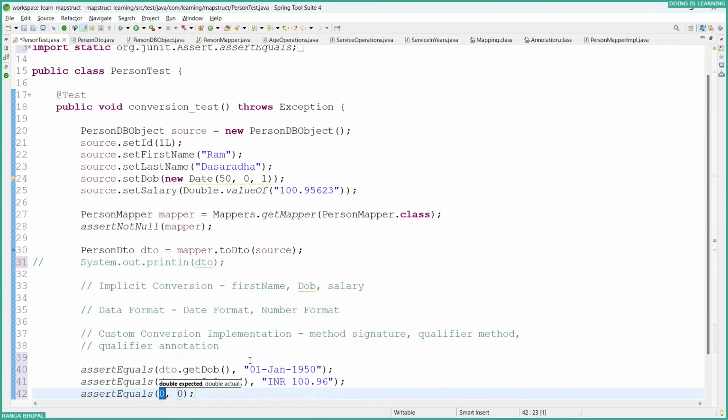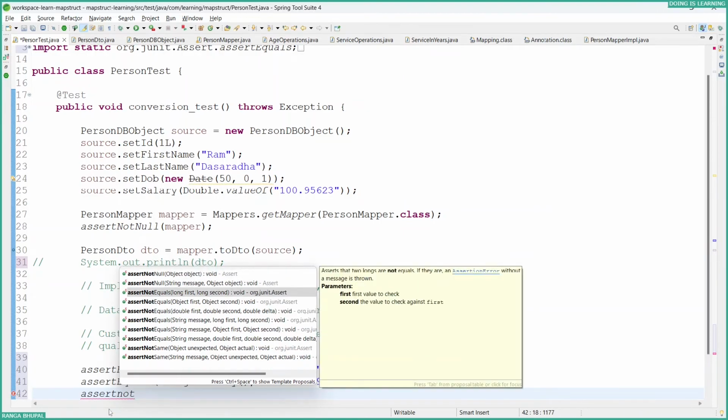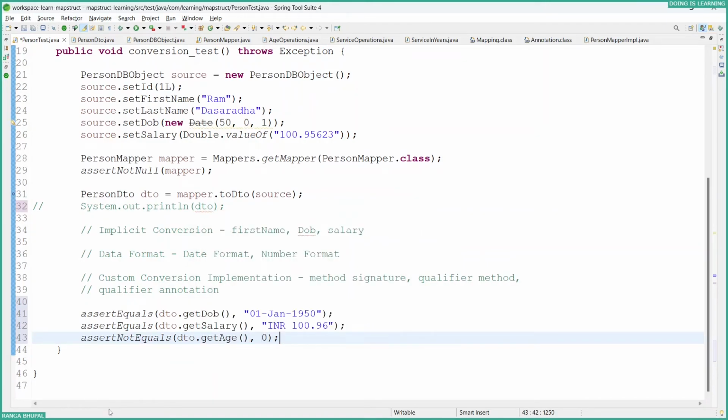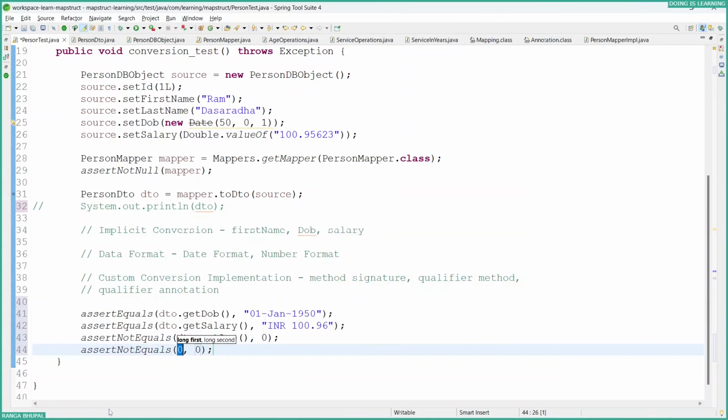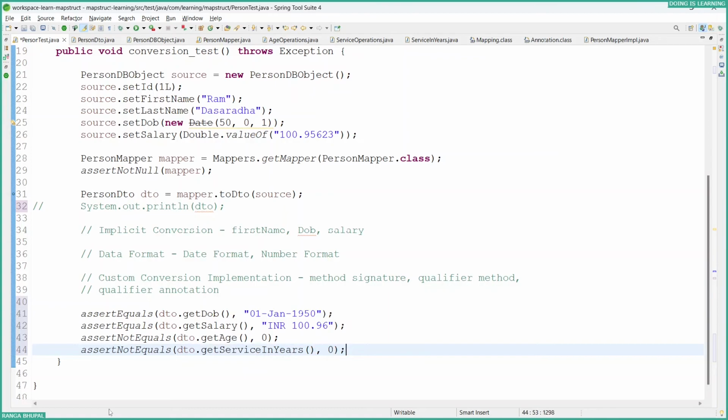And DTO.getAge. So we gave it as some random number. So what we can say is not equals to, because integer is a primitive data type and the default value is 0. So let's use assertNotEquals DTO.getAge not equals to 0. AssertNotEquals DTO.getServiceInYears not equal to 0.